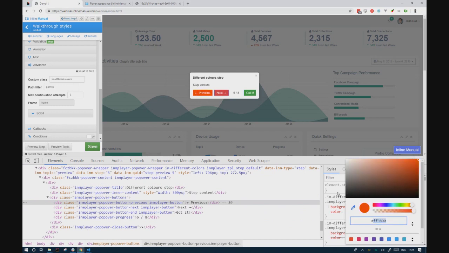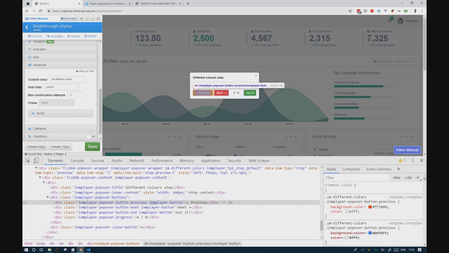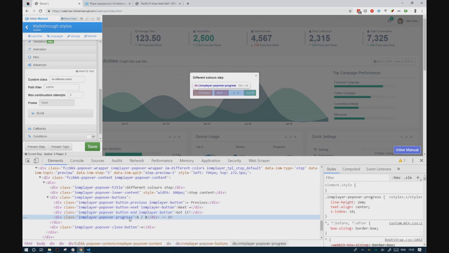This way you can see that each of these buttons has its own class. There's a popover button previous, next, and the progress in between also has its own class, so you can really target it.